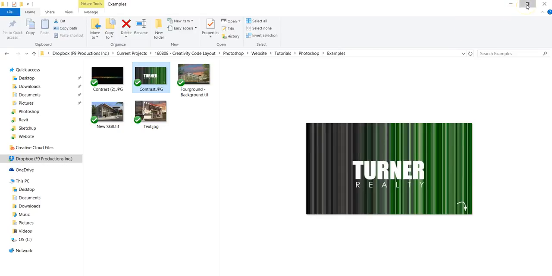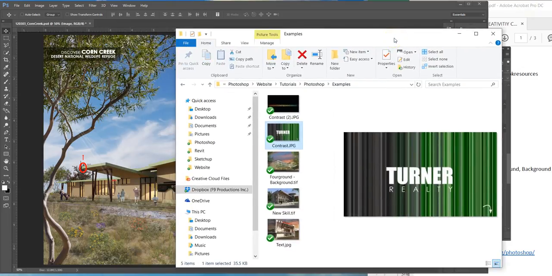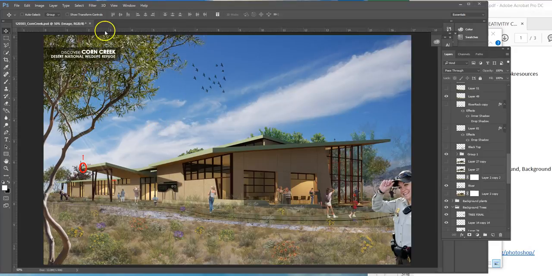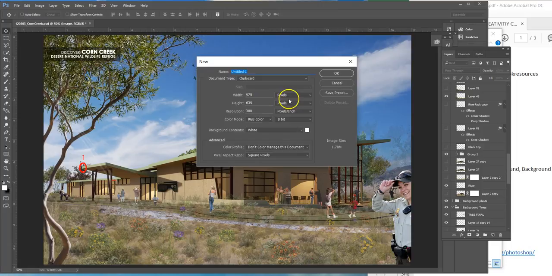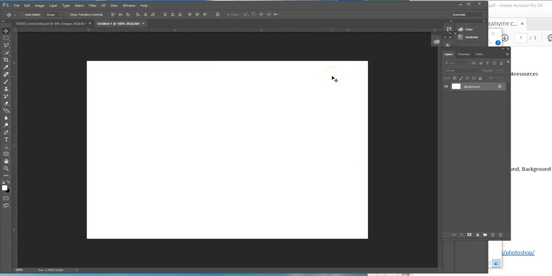How I did something like that, so you can see how a concept can really make an idea pop, is that if I go back and let's say I'm going to do a new one, I'm going to turn these into inches, and let's say that's just fine.